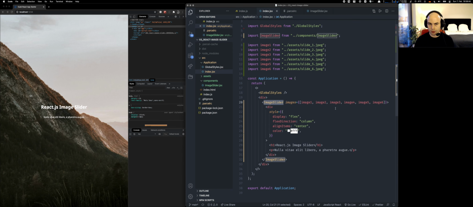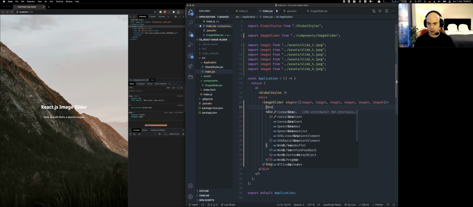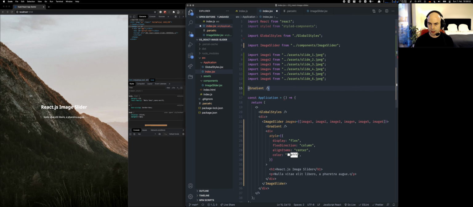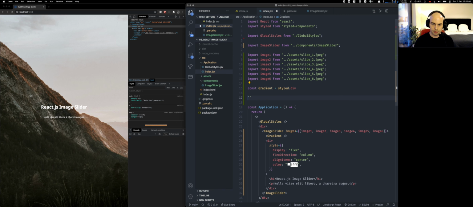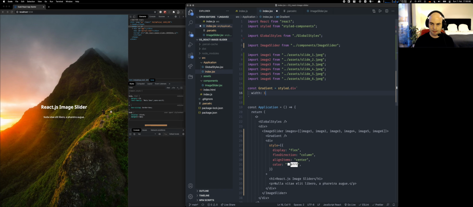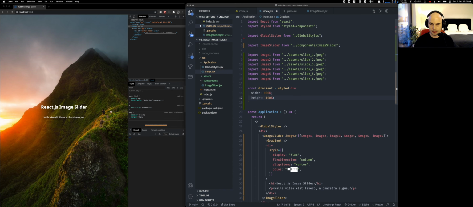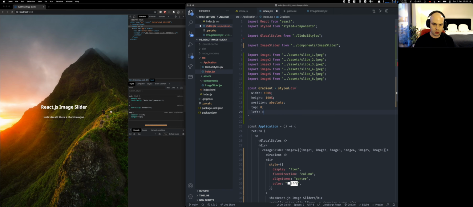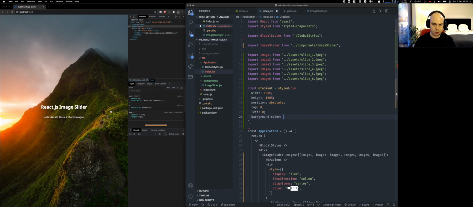So gradient. Gradient is gonna be here, and then const gradient is styled div, width 100%, height 100%, position absolute, top 0, left 0, and then background color 0.8 maybe.